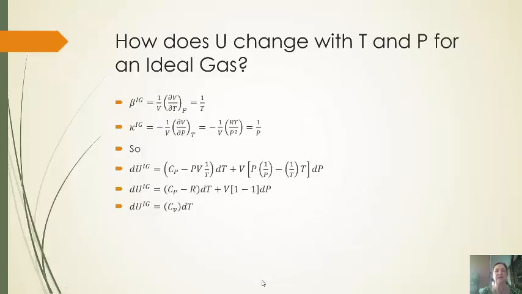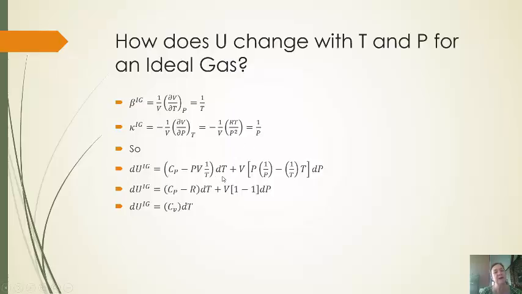So what about if it's an ideal gas? Well, for an ideal gas, I can take derivatives. V equals RT over P, take the derivative with respect to T, and I end up with, this is just 1 over T. Similarly for this one, I end up with the derivative is the RT over negative P squared, which when I put that all together, I end up with just a 1 over P. There's a negative sign missing right there. This turns out to be positive 1 over P.